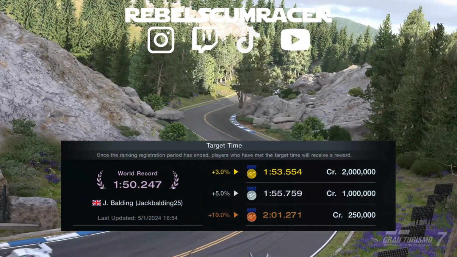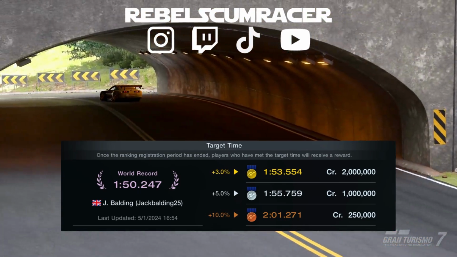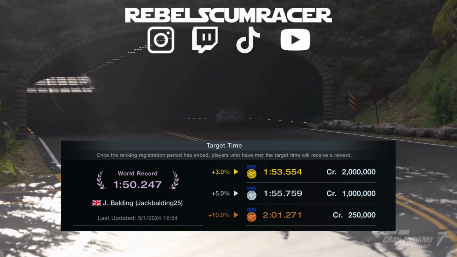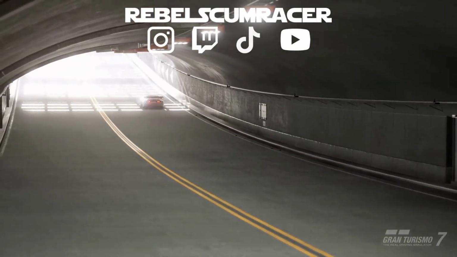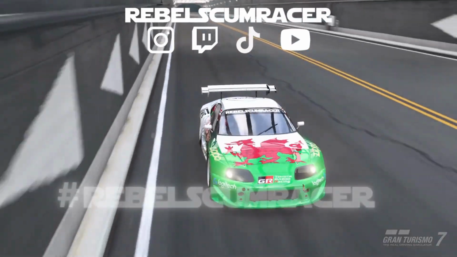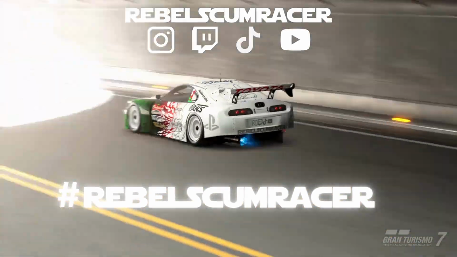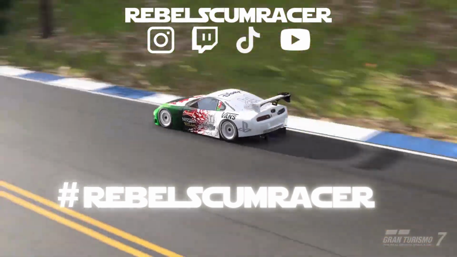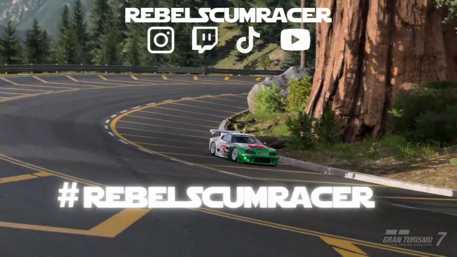Now, the world record currently sits at 1 minute 50.247 seconds, and to be in with a chance of grabbing yourself 2 million credits, you'll need a time of 1 minute 53.554 seconds. As I said before, I struggled with this one, but I didn't give up and I managed to get a half decent time. As always, I've shared my fastest lap, so if you'd like to use my ghost to help you out, it's there in the showcase on GT7. Just search Rebel Scum Racer, find the lap that you're after, add it to your collection and load it up in the lap time challenge menu.